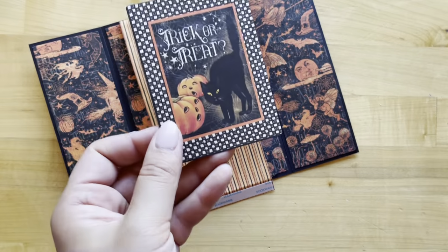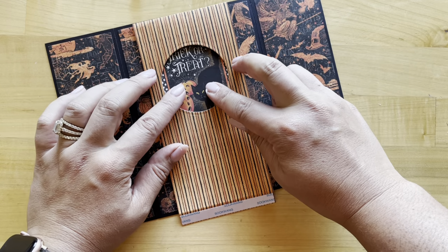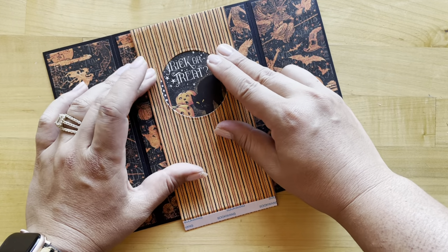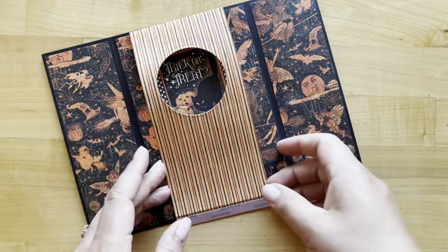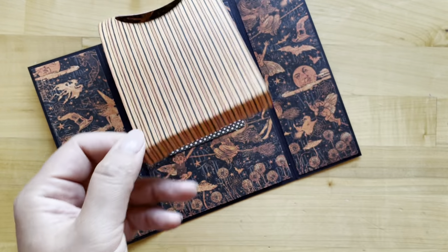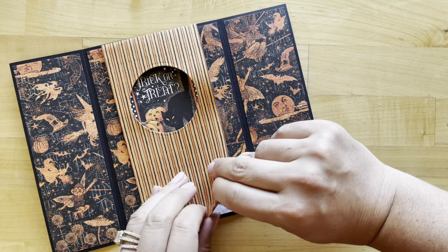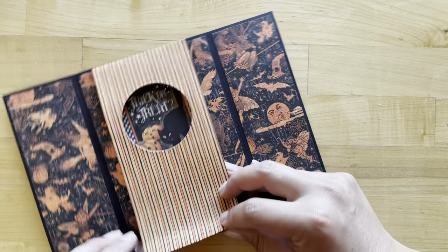like so. And then from your journaling cards, we're going to take this cute little black cat that says Trick or Treat. Just finding that placement. Like so. Once you have that placement, you can adhere that down. And then we can take our bottom adhesive off and seal this in. Mine had a little bit of bubble. I didn't get it quite how I wanted it, so let's try that again.